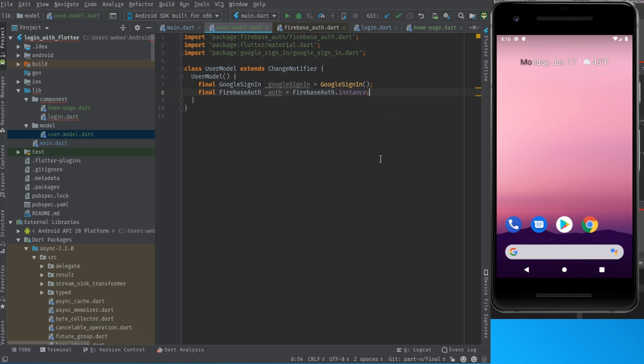So back to that. What we want to do now is inside there, we say Google sign in, on current user changes, listen, and now we get a Google sign-in account. Okay. Now we don't need to do that because it's anyway there.